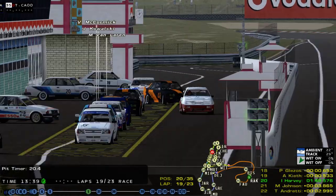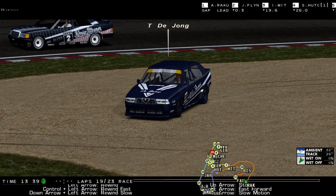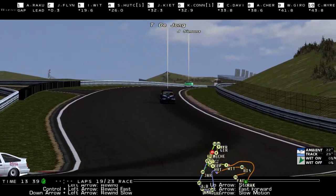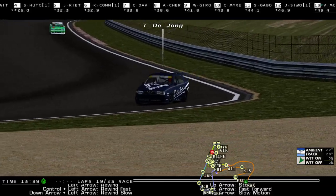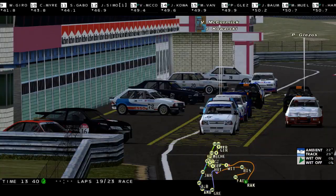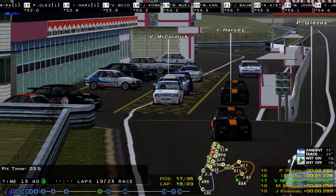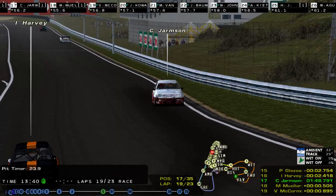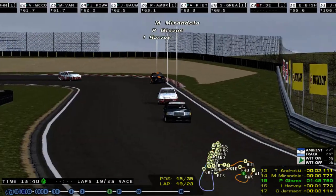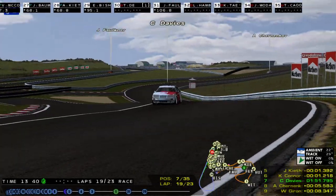Ah, there is a car out, and it's not who you think it is. It's Tamer de Jong! No! Oh no! Oh, and De Jong is out! What happened to him? Oh, brake failure. Brake failure. I don't believe this. Such a good race, and Tamer de Jong's race is over. Oh, the Dutchman will be furious with Alpha. With Alpha and his father, Johan de Jong cannot be happy about it. And look at this, Johnson has been destroyed. My strategy, he's behind some of the Korsteiners here. He's behind his teammate, he's behind Mirandola, behind Andretti. This is not what he wanted.